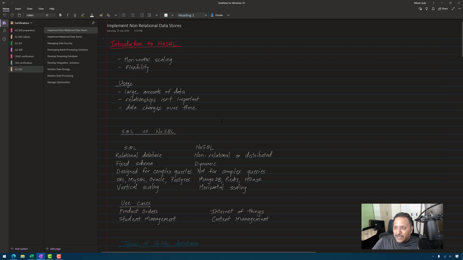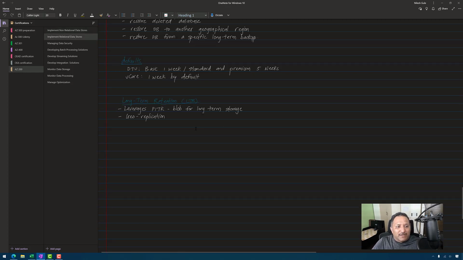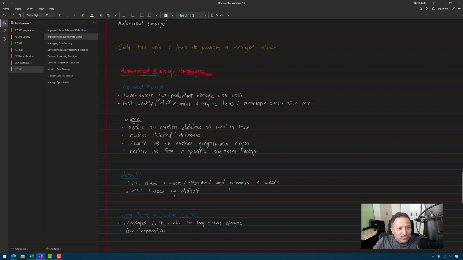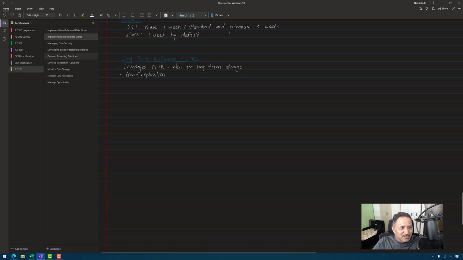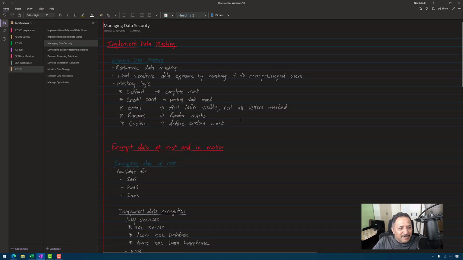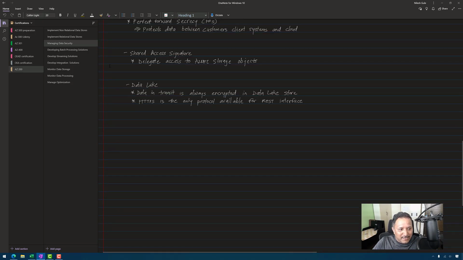So what I tend to do is I look through the videos, I go through the available materials, and then I make my own notes. What I like about OneNote is I can use different color combinations, and I can use a combination of pictures and graphics, and that's where my study materials or notes really help me.